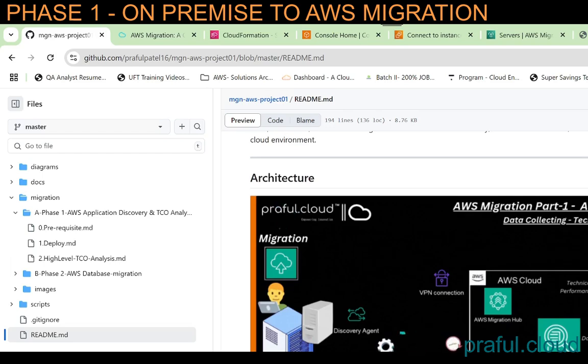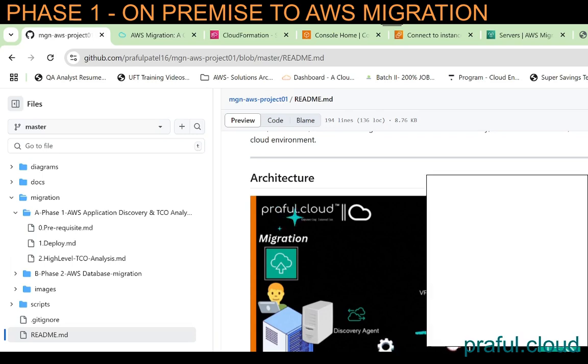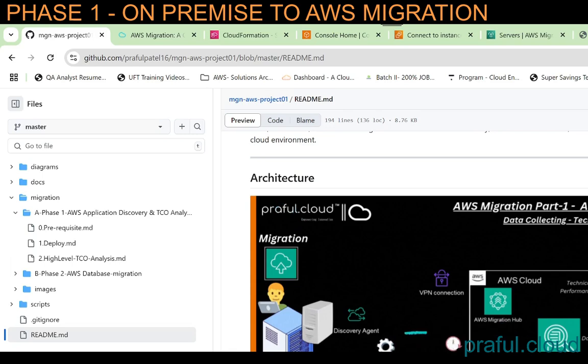As can be seen, on the left hand side it represents the on-prem data center, which has web server and database servers. And we need to migrate this web application to AWS.